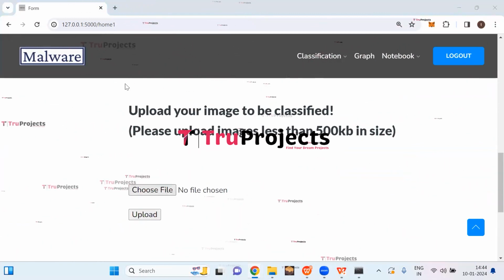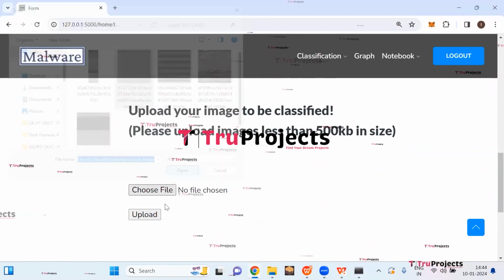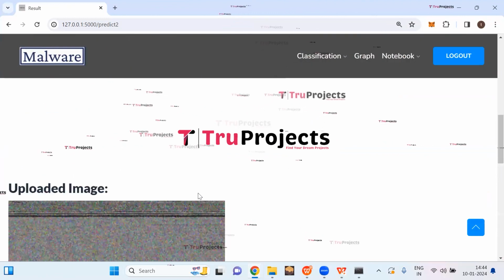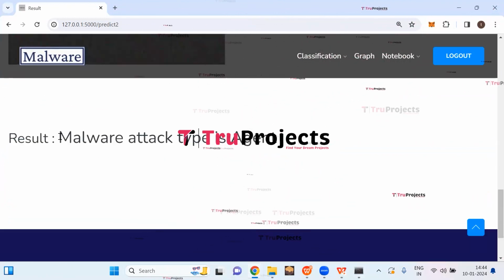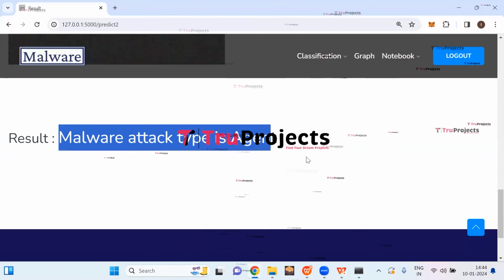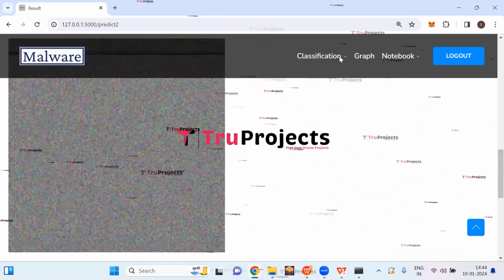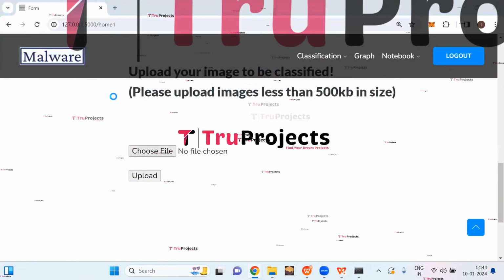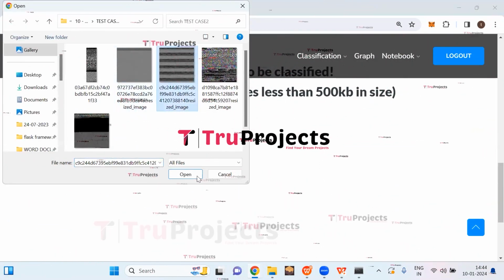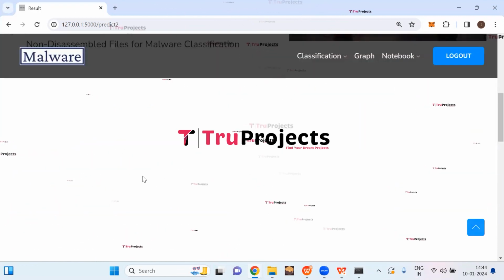Click on choose file. This is the uploaded image and it is predicted as malware attack type is agent. Select the image, click on upload button.